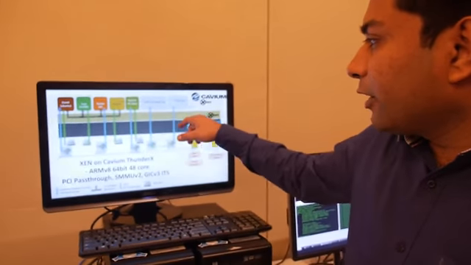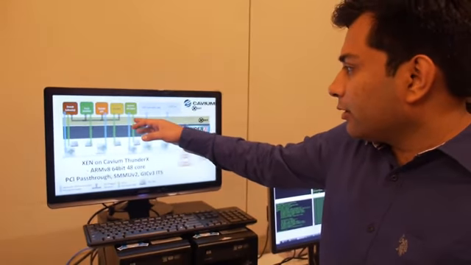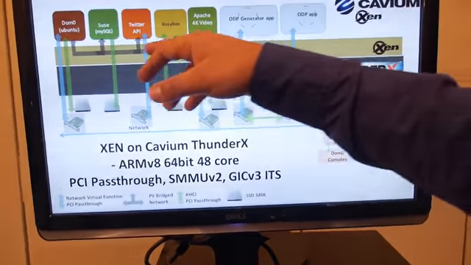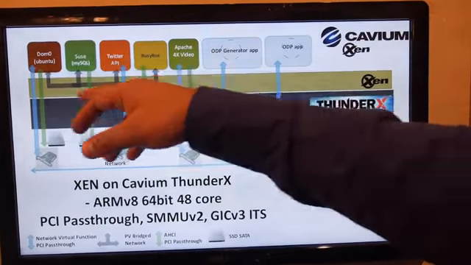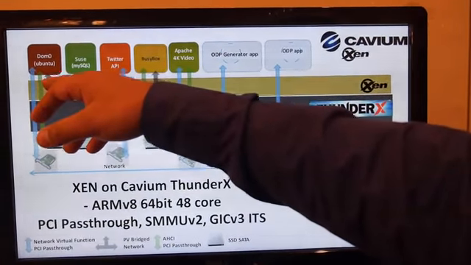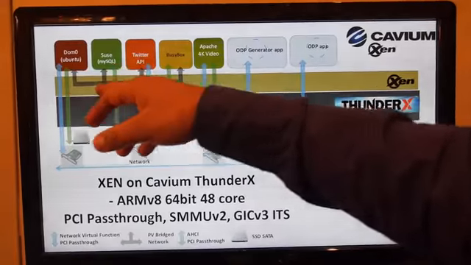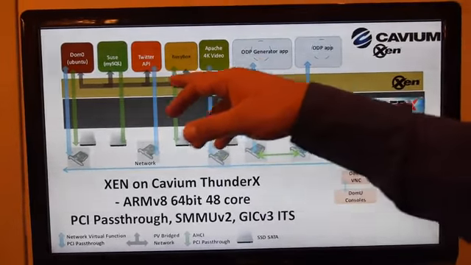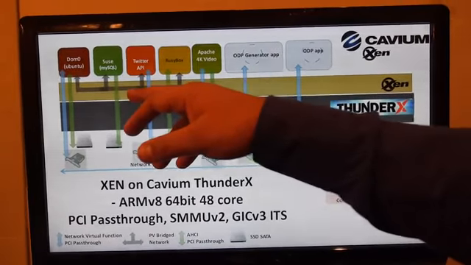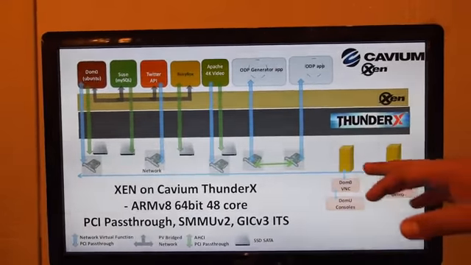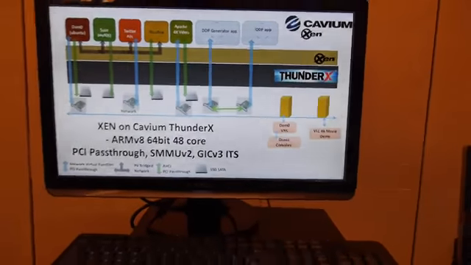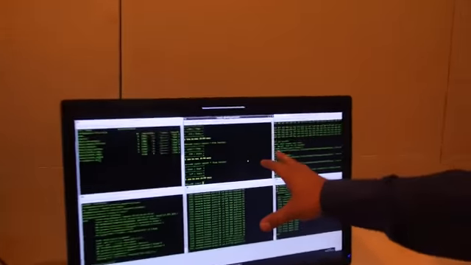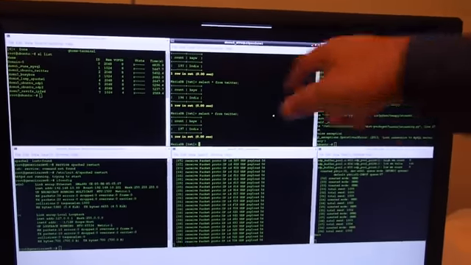We have two kinds of network. One is a directly assigned network device, and the other is a PV network, where you can see the black arrows. The Dom0 has the Xen bridge, which is giving IPs to different virtual machines using a virtual interface. There is a DHCP server running on this machine in this network. On this machine, they're also showing a VNC on Dom0, and these are the different consoles.